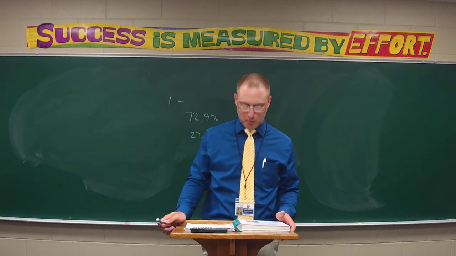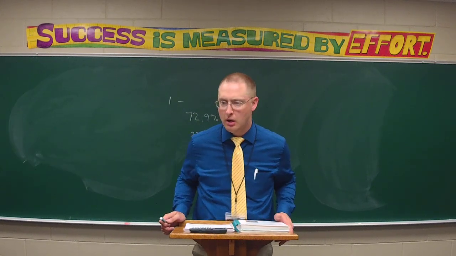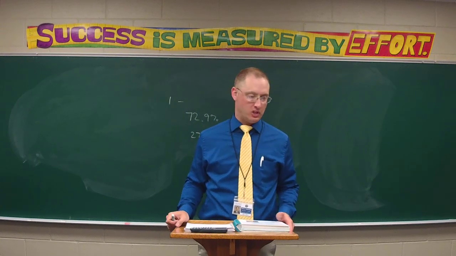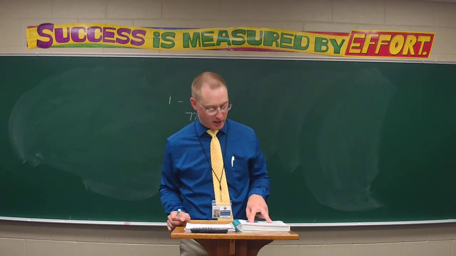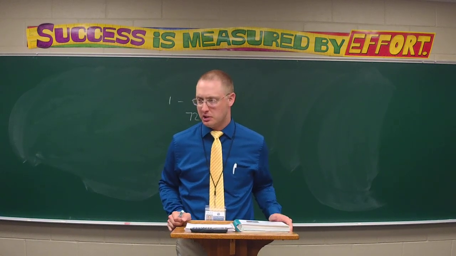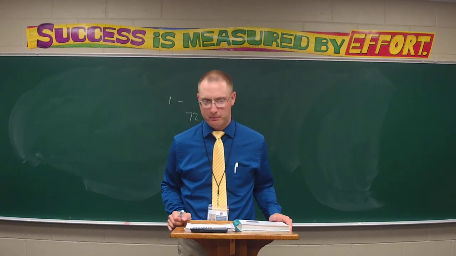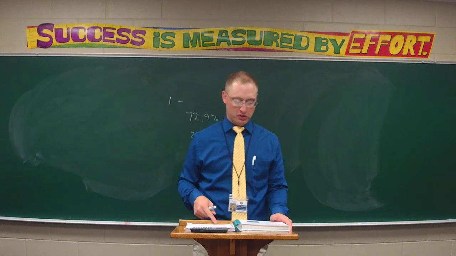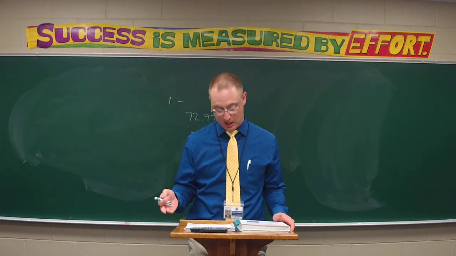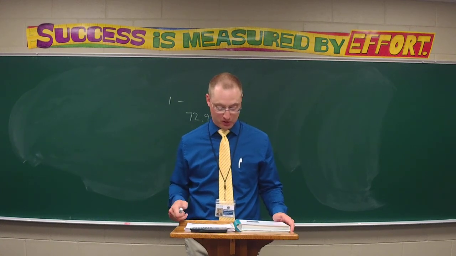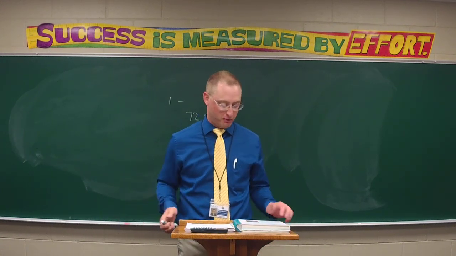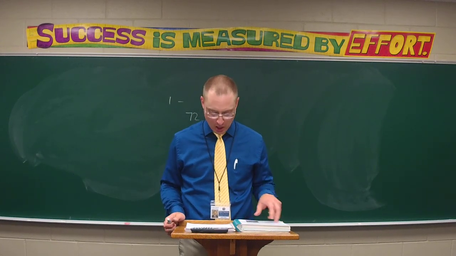All right, what's the probability she brings the umbrella, class? 43.8%. What's the probability she doesn't? 56.2%. We just subtract from 1. Questions on 7 and 8. Do you see that 7 and 8 are both based on past history? What do we call that? Relative frequency. The relative frequency of running 15 ads is 72.9%. The complement, 27.1%. The relative frequency of bringing umbrella, 43.8%. The complement, 56.2%. Does that make sense?